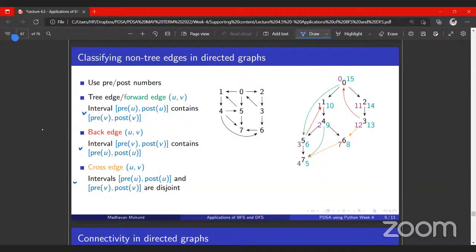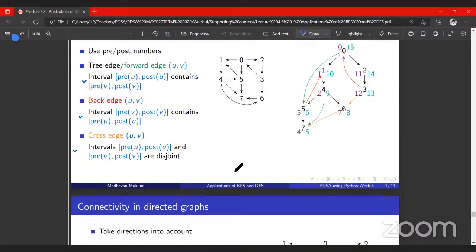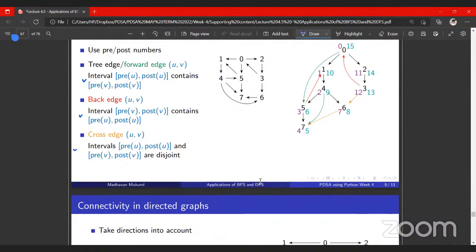If any edge is a back edge, then it is part of a cycle of the graph, and the graph contains a cycle. So we can get this information using the pre and post values in this DFS tree.